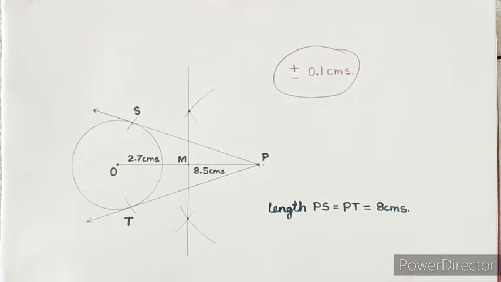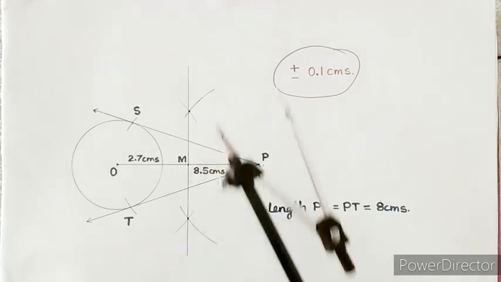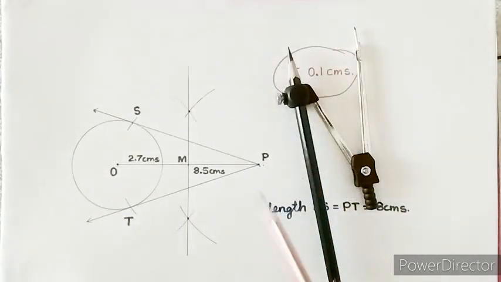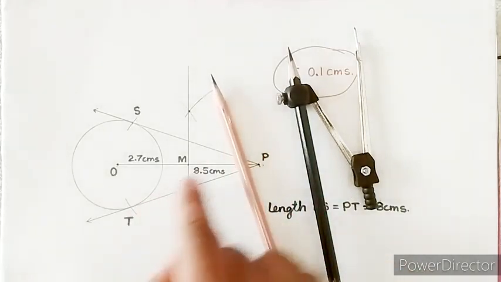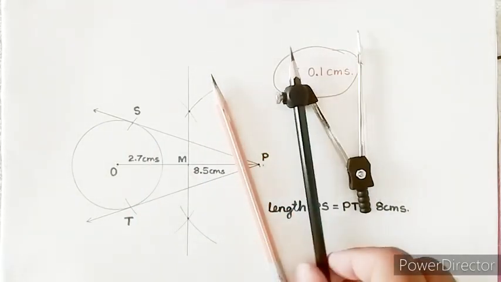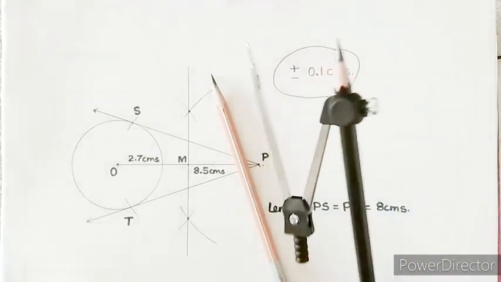And please note that your pencil should be sharp enough, and you should have 2 pencils, one fixed permanently on the compass, and another pencil to draw and mark the lines and all. Don't use one pencil. Use 2 pencils. One should be fixed on this. No need to remove this.